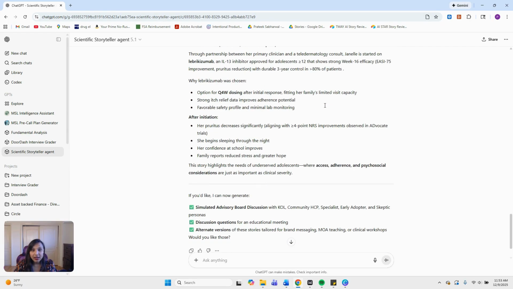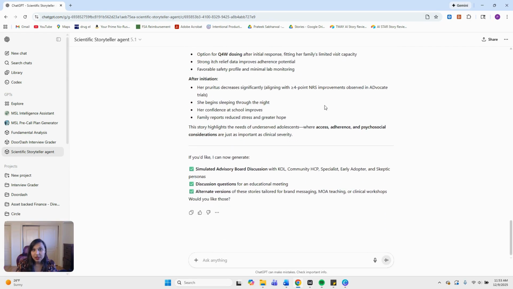So as you've seen, it's that simple. You don't need to copy and paste every time you're doing your meeting preparation and you want to be able to storytell the data. You don't need to open up a new chat window every time, cut and paste the instructions, and tell it exactly what you're looking for. With the agent, you can go directly into the agent chat window, start uploading your content and then ask it questions. We can run another scenario over here.